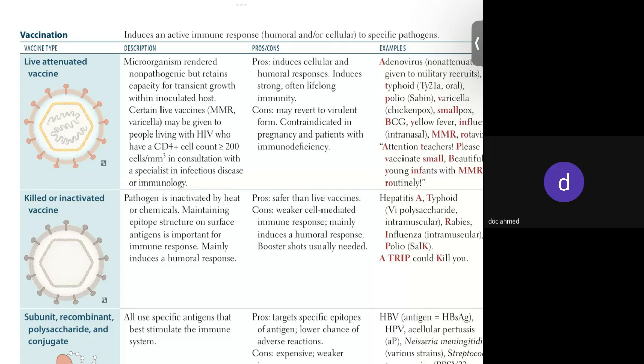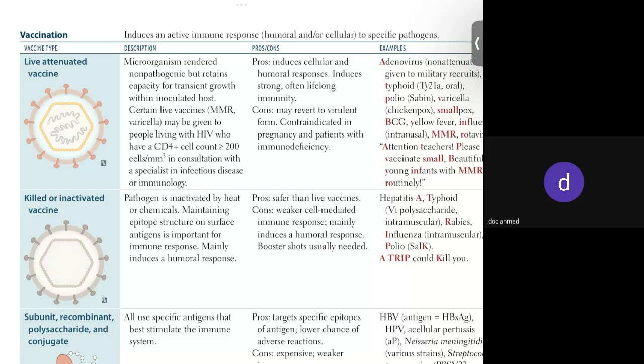The other thing you should keep in mind is HIV. HIV leads to an immunocompromised state, because it targets your CD4 helper cells and the count comes down. But we have a reference number to look for. If the CD4 count is equal to or greater than 200, we can give a live attenuated vaccine, because they still have a sufficient army which can be trained.